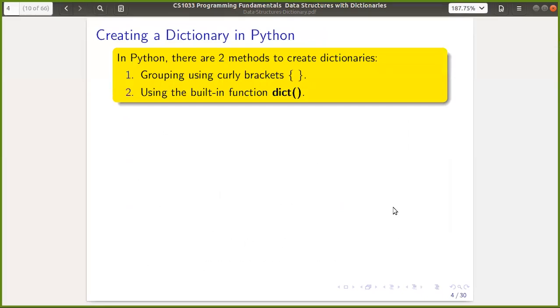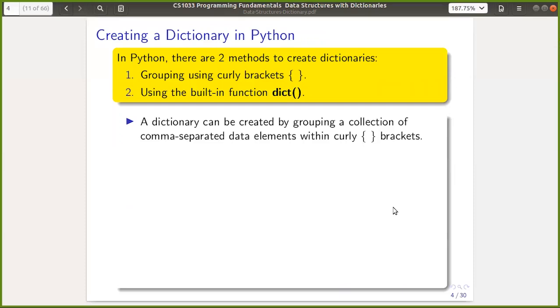To create dictionaries in Python, we have two methods. One is to use the curly brackets, just like sets. So you can now understand sets are also unordered, just like dictionaries. The other one is to use the built-in function dict.